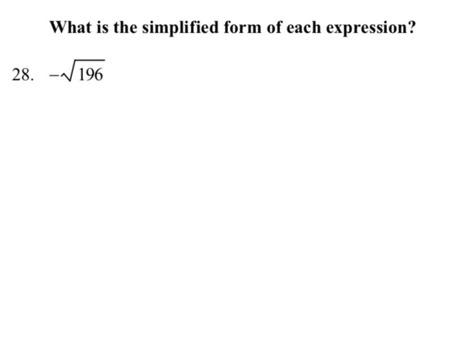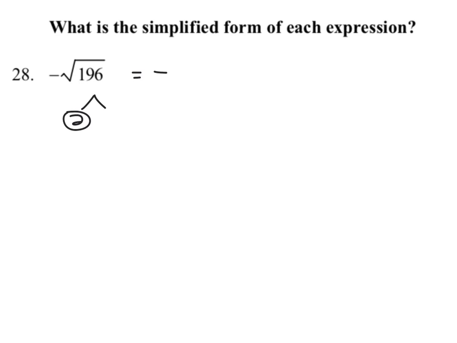Okay, so what this says is take the negative of the square root of 196. So we know we're going to have a negative answer. We're going to have the negative of, what do we get when we do the square root of 196? Well, you could factor tree this out, and I encourage you to, and let's do it, why not?